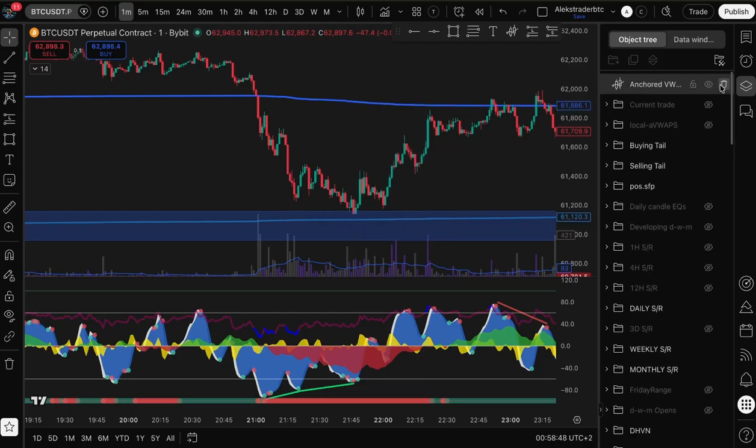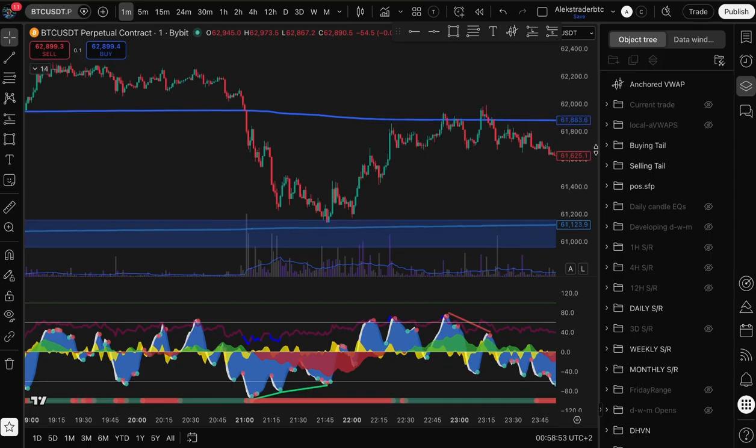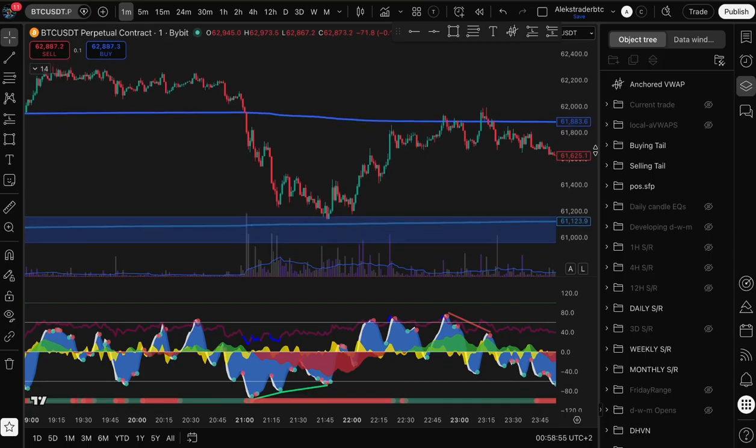The session Vwap I use exactly the same way: as a reference, as resistance. If price opens up and I'm going to trade New York, for example, and I see the price is way above the Vwap, that's pretty much a strength day, where the buyers are, for now at least, in control. And if the price is trading well below Vwap, the sellers are way in control of that day. Then I'm going to look for a potential continuation to the upside if we retest the Vwap to the downside for a long.